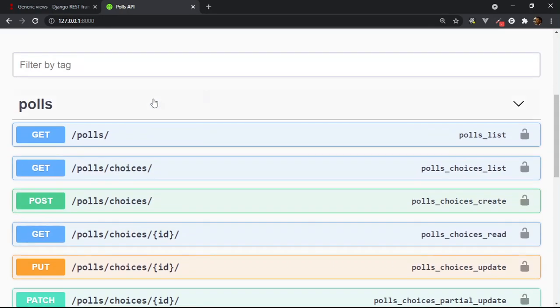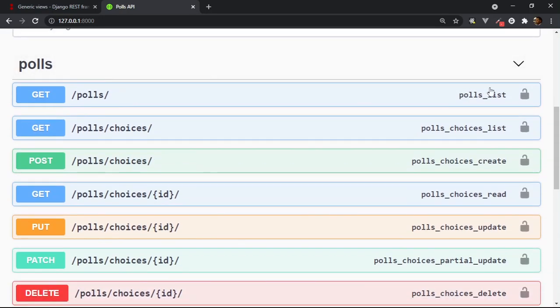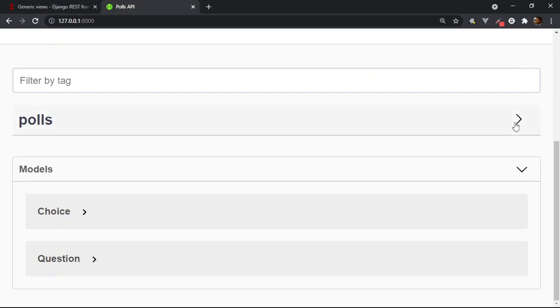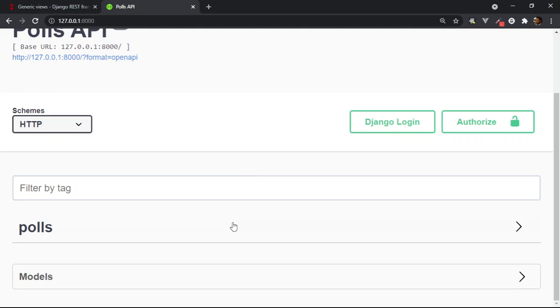It gives me the polls. This is the whole application called polls, because you can have many different apps within our application in Django. You can have the polls app, you can have comments, you can have users, all these different apps. But now I have this polls app. Then you can see I have these models.